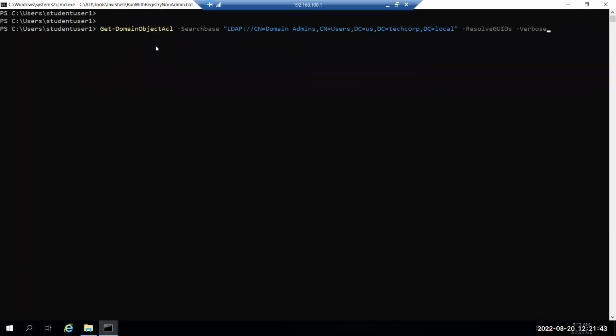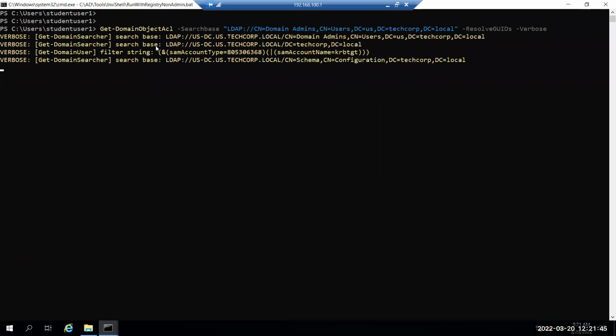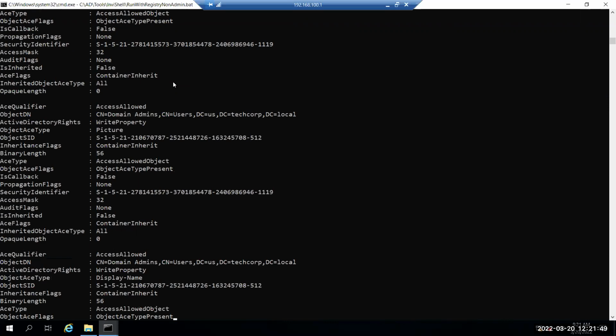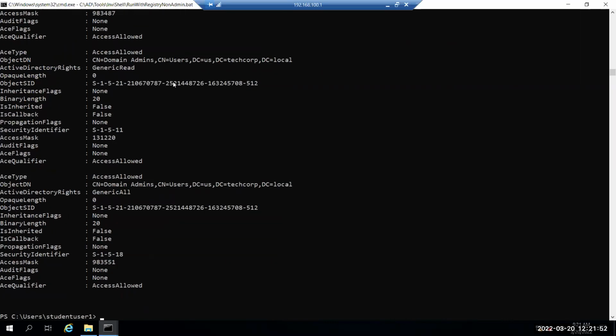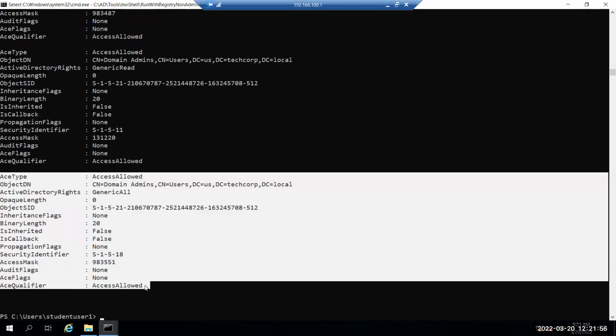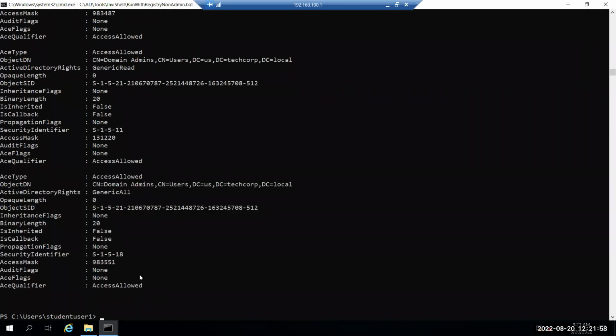So if I run this command, that lists all the ACLs of the domain admins group. See that the last one? How can we read a particular ACE on the command line?